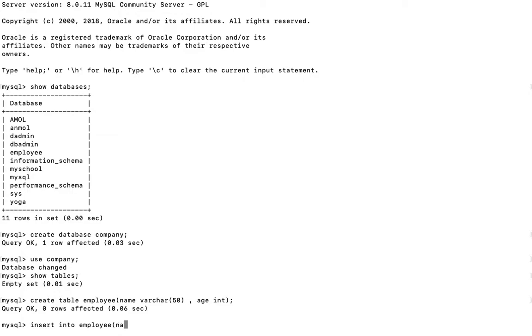So I am defining the columns, name and age, and now I have to give some values to it.